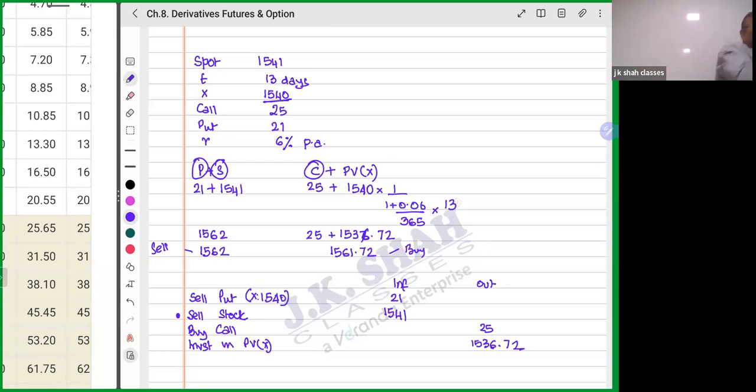But what if it was reverse? The market was giving me 8% return and from the bank I get money at 6%. Borrow. That means you will borrow PV of X, right? And you will buy stock. Buy stock, meaning you have to buy the put. So buy put, buy stock, sell call, borrow PV of X. Now here, remember, you're not arbitraging technically on prices. You are basically arbitraging on R. In real life we see how much R the stock is giving me, and then we decide to act accordingly.